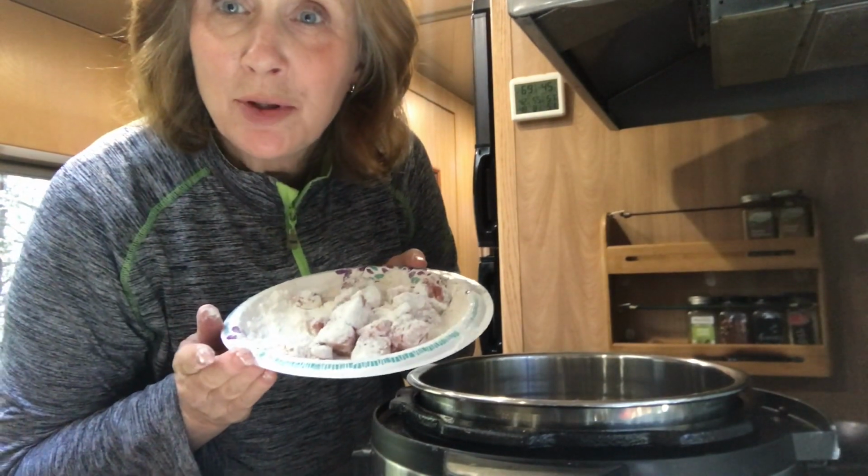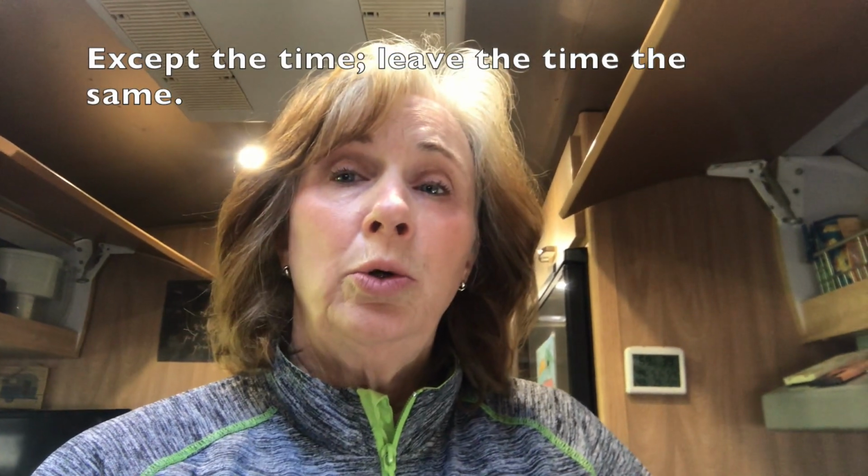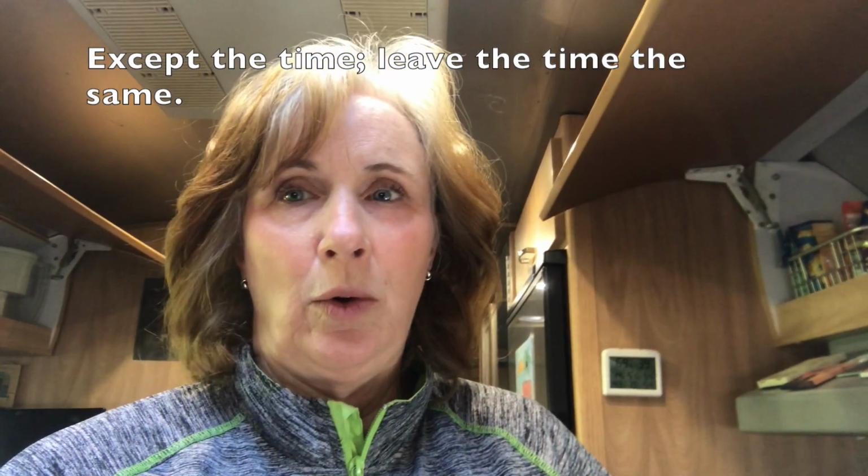Okay, so I've dredged some stew meat in flour, salt, and pepper, and I'm going to saute it with some onions. While the meat is browning, let me just tell you, I cook with a 3-quart Instapot in the camper just for space reasons. Used to have a 6-quart, worked perfectly, nothing wrong with the 6-quart. I just chose the 3-quart because we have a smaller space. I will leave the recipe down below, but the recipe down below is for a 6-quart or higher, so you'll need to literally halve everything if you're doing it in the 3-quart like I am.